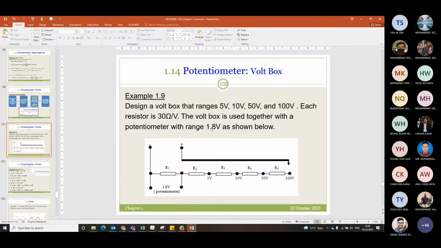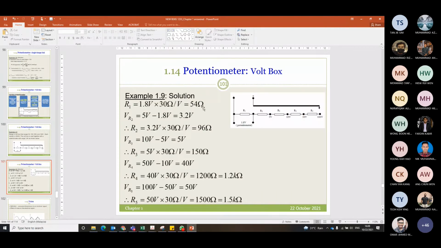Because it is said already that the potentiometer has a range of 1.8, we can just calculate with the resistance, and then we get 54 ohm for R1. Next, we want to find R2.